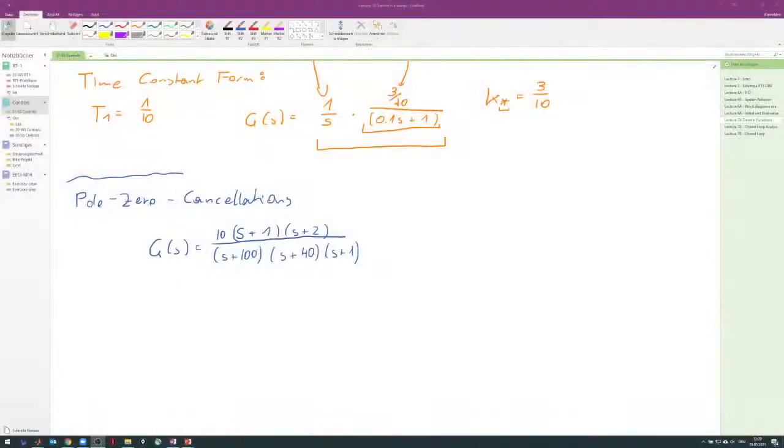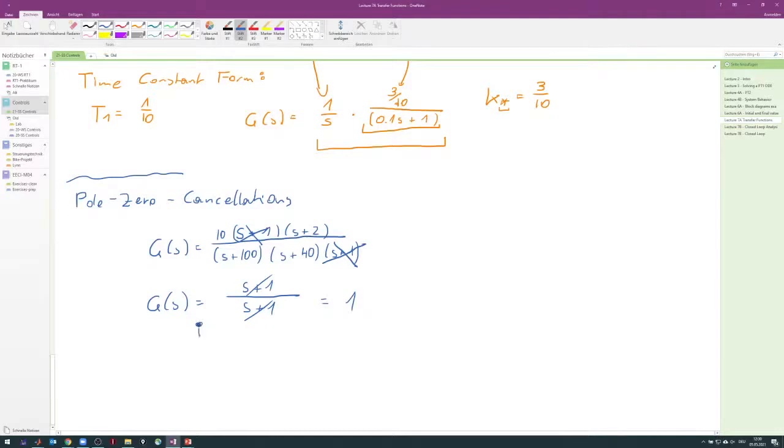So, good, right? But if you take a closer look, you see that you actually can simplify that system, right? You can cancel that out. Okay? You can simply do this because this is a rational function. And let's say you make it even simpler. You say you have a system s plus 1 over s plus 1. This is obviously 1. You can easily cancel. Everybody, I'm quite sure, sees that.